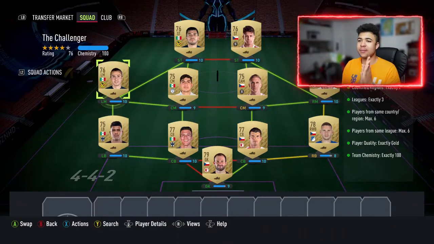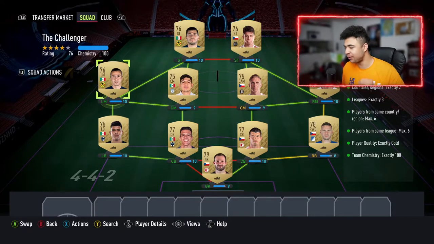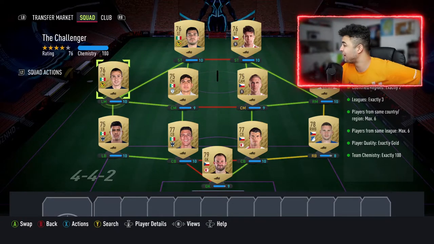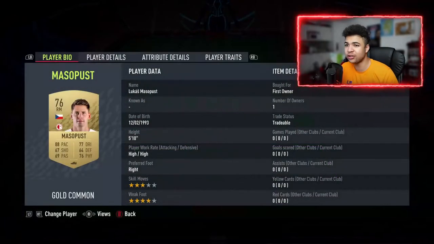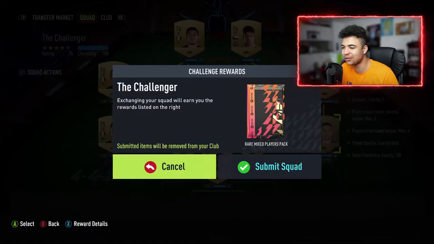Right then, guys, welcome back to the last SBC of the group. And yes, we got it done. Again, a bit of a pricey one, but it is what it is. At the end of the day, League and Nation Hybrid isn't necessarily the cheapest one out of the three SBC groups to do. But like I said, we got it done successfully. So this is the last group. Just so you guys know, on the right here is Mazepus. But yes, you got Mazepus and Kadarabic. So that's the group. We're going to submit it.